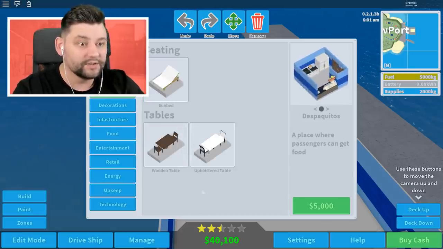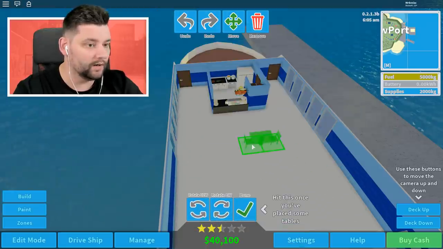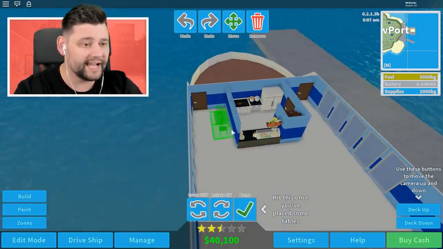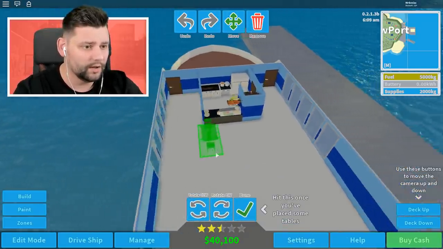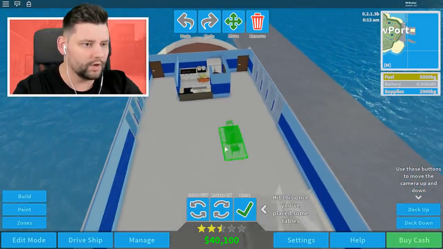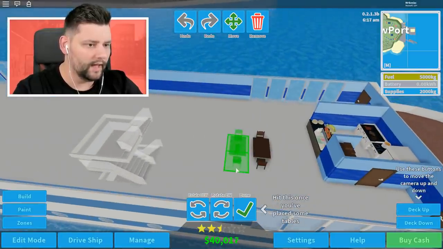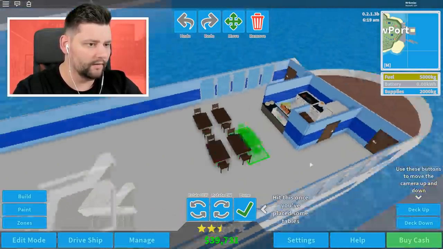Okay, so tables then. Right. The wooden table is the cheapest one. I'm trying to, you know, save some cash right now. So why don't we do... Okay, let's just do a couple in front. That'll be fine. So we do one there, there, there, there. Have I got that right?